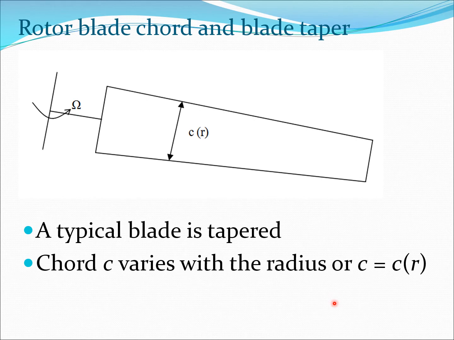Let's look at the blade top view. Here is an example of a typical rotor blade rotating. In general, the chord varies with radius, so this is known as blade taper. The word taper is used to define the fact that this is varying. Typical taper is that you have more chord at the root and less chord at the tip. Some blades may have non-uniform taper. Essentially, the chord c varies with the radius, so c is a function of r.